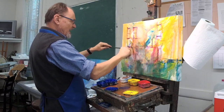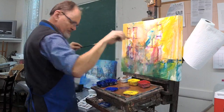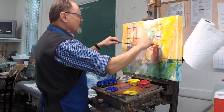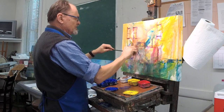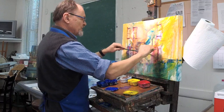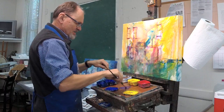Still kind of messy. You know, don't get too neat. I see windows. Right. And then there's a window in the train. In the caboose, I mean. Train. You can tell I live with grandchildren.